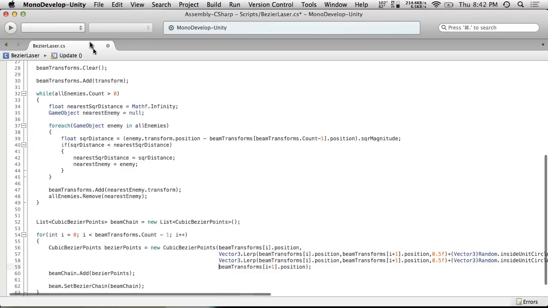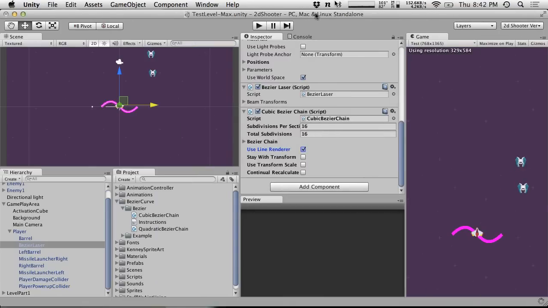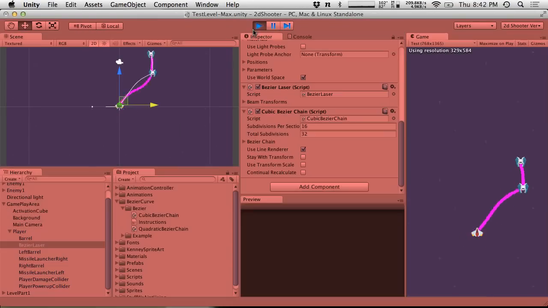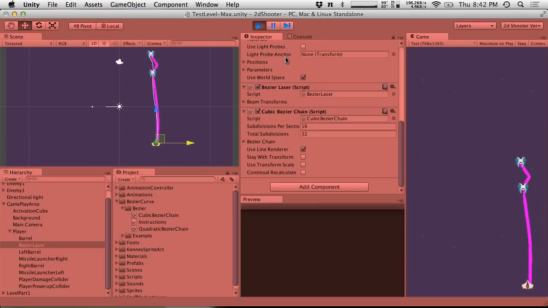We don't really need to read what's going on. Save. Still a lot to read. Yes, it is. All right, so we hit play. Oh, and it started working immediately. It made it so that there are multiple points, so it actually has a little curve to the inside. I really like the way that looks.